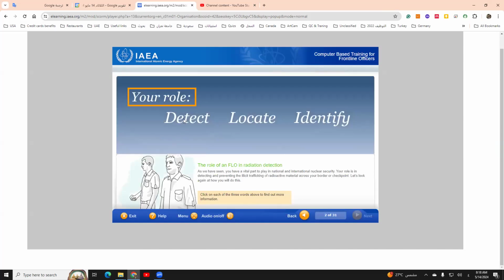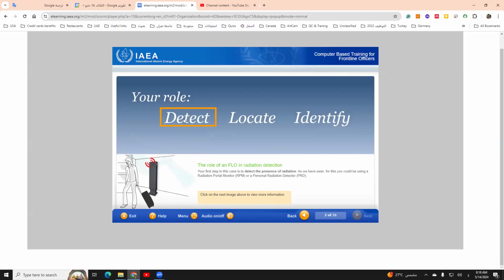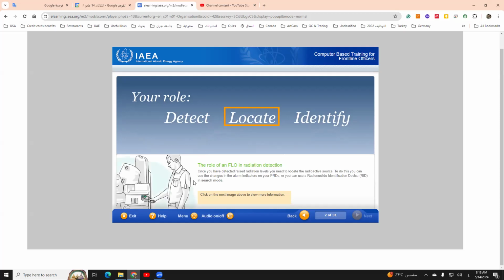So your role: detect. The role of the FLO, the frontline officer, in radiation detection is to detect the presence of radiation. As we have seen, for this you could be using an RIID or PRD. Localize: once you have detected raised radiation levels, you need to locate the radioactive source.